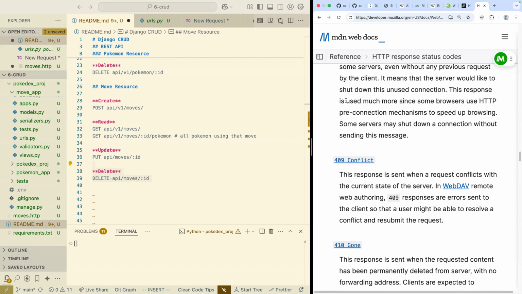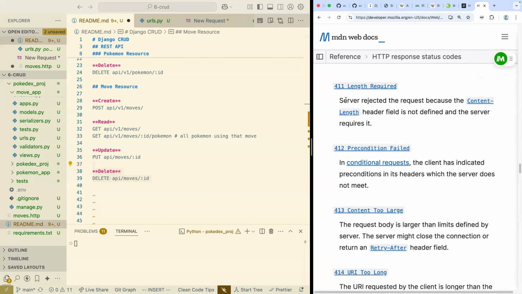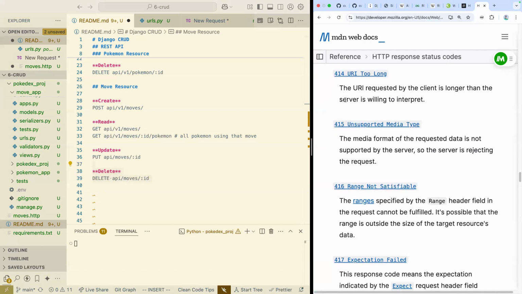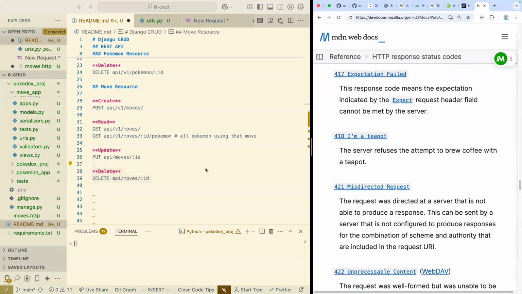Or maybe even just a 500. But then in the response, we would probably want to give something in the error message saying, unable to delete because move is being used by Pokemon. But in terms of designing the API, that's kind of outside scope, if y'all see what I mean, right? That's not the job of this API interface to worry about that. That's our job when we go ahead and implement this.